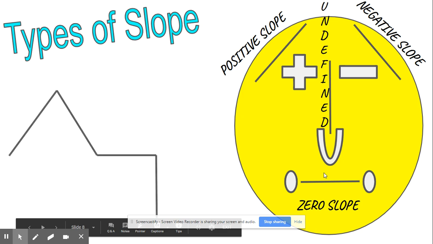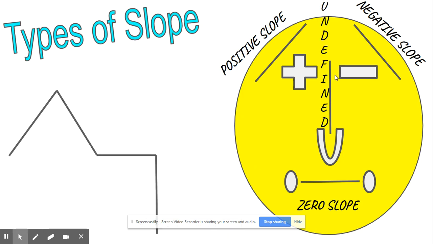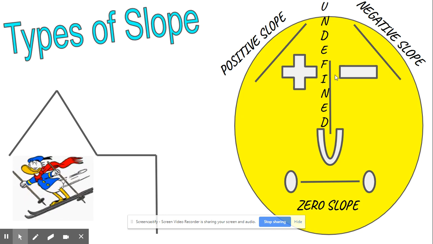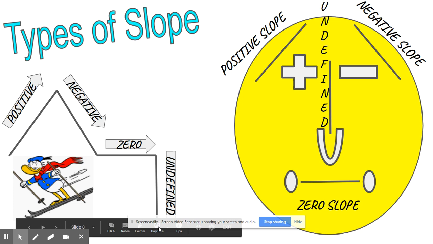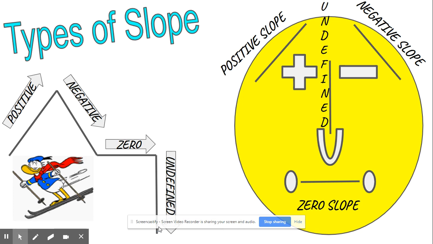I've also seen it this way, and whatever helps you learn is fine with us. So think of skiing on ski slopes or skateboarding. So it's positive, it's pretty hard. It's pretty positively hard to go uphill. So negative, you're flying. Negative is when you're falling. Zero, that's zero fun. If you're just trying to ski in a flat area, that's just zero fun. So zero slope. And then undefined, you're not going to shoot straight down a hill. Not straight down. That would not be good.